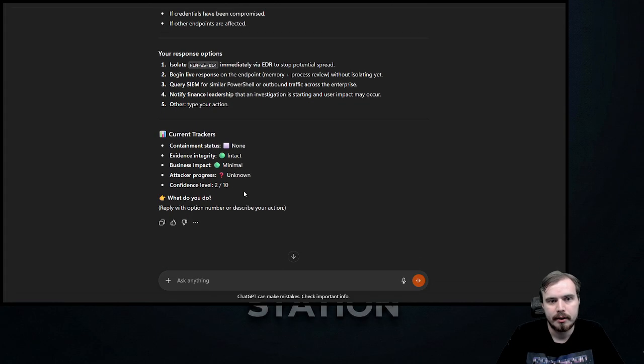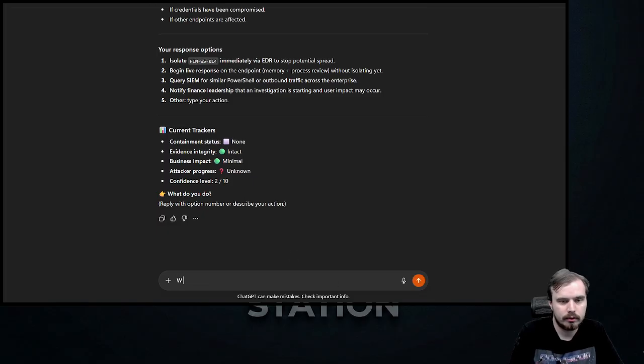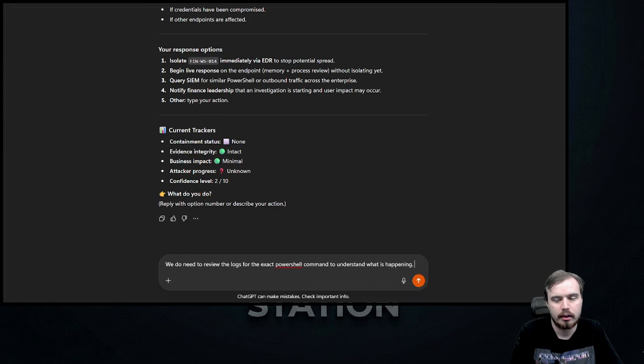That's a good one. So we do need to review the logs for the exact PowerShell command to understand what is happening. We need to confirm whether the user is in the leadership meeting or not.